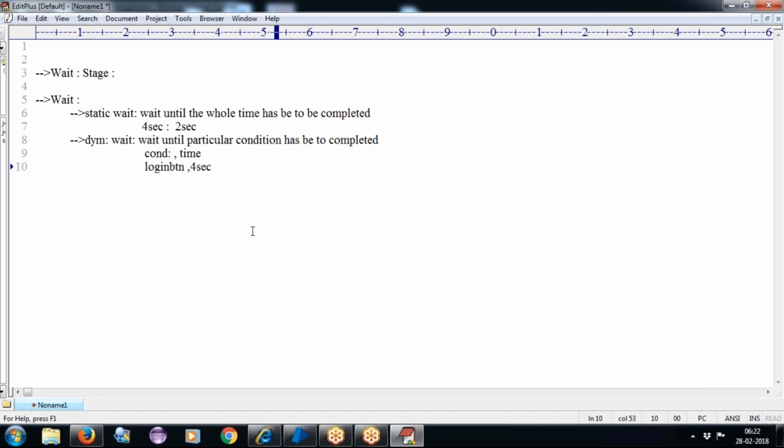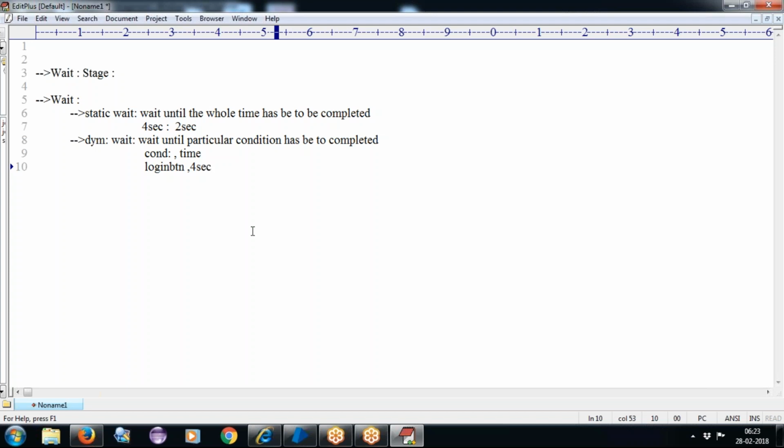Now assume that whenever you are waiting for the button, first it waits for 1 second, the button did not load. Next it waits for 2 seconds, the button did not load. It waits for 3 seconds, the button did not load. Waiting for 4 seconds also, the button did not load, but the maximum time we gave is 4 seconds, so after 4 seconds it will give a timeout error.